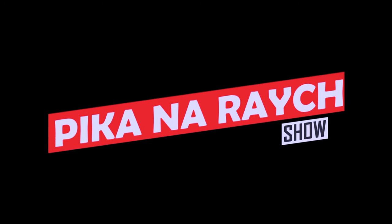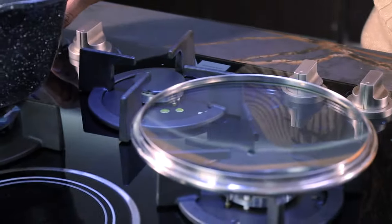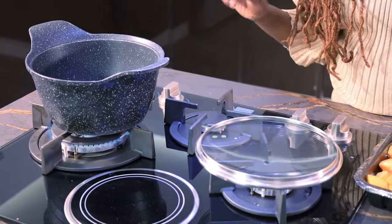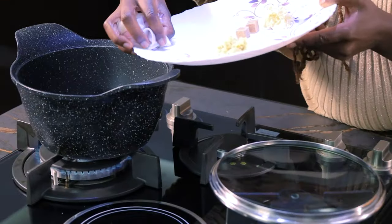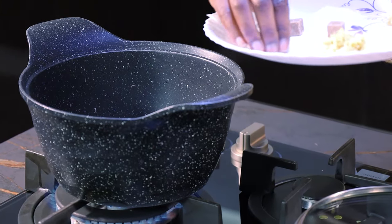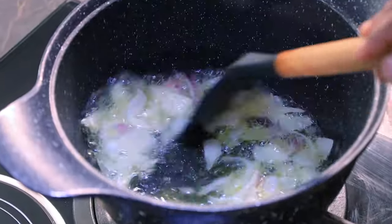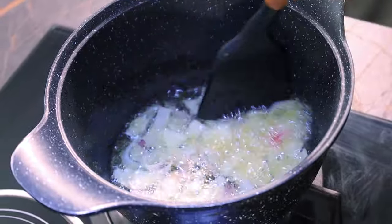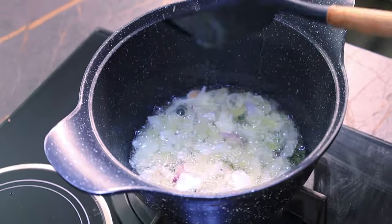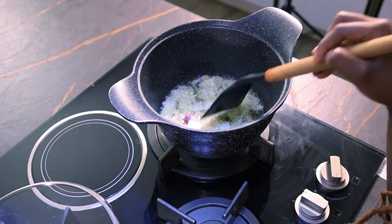So guys, let's go into our sufuria. Of course you will need oil. I have already put my oil here, and I think it is hot, so we are going to start off our cooking. We are going to put in our onions. This soup is good for your health, especially if you use olive oil. If you're cooking with olive oil or trying to eat healthy, this is the perfect soup for you. We are going to wait for our onion not to brown but to be somewhat translucent.